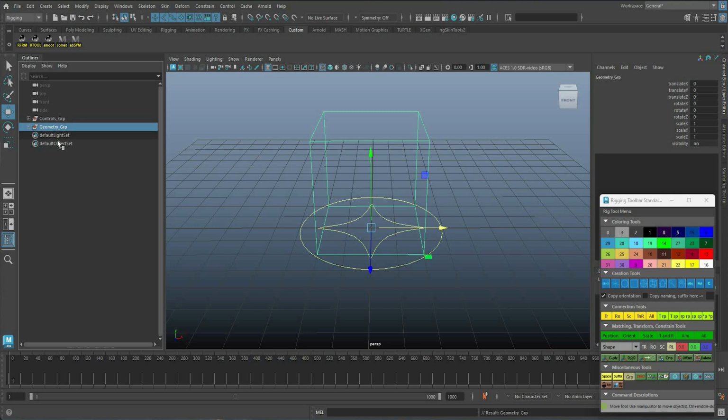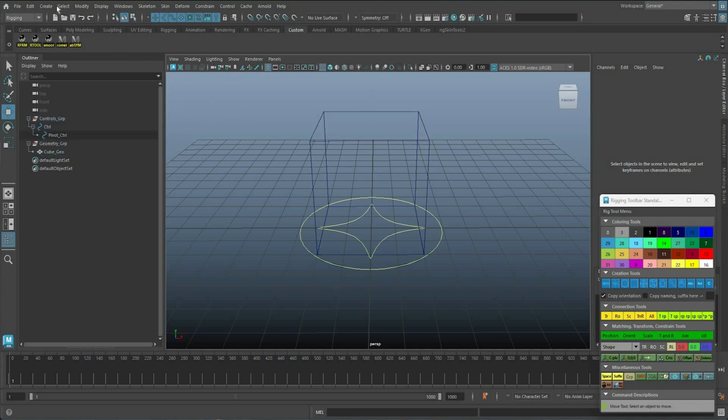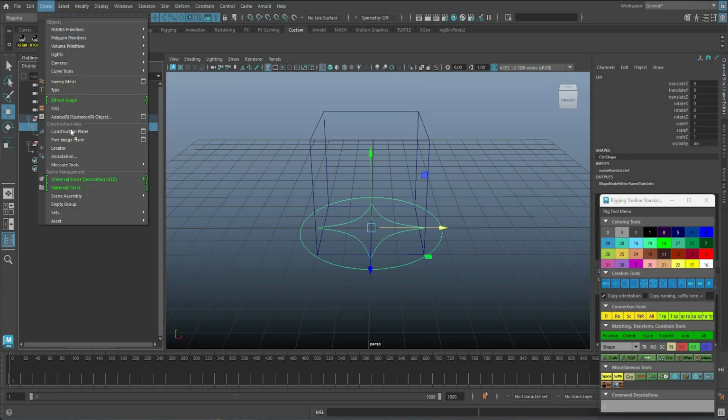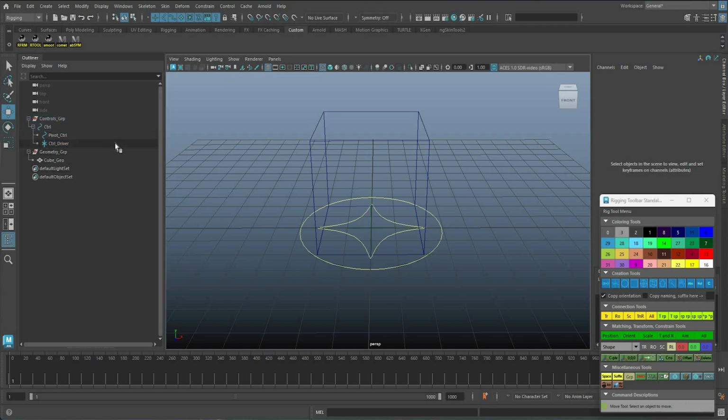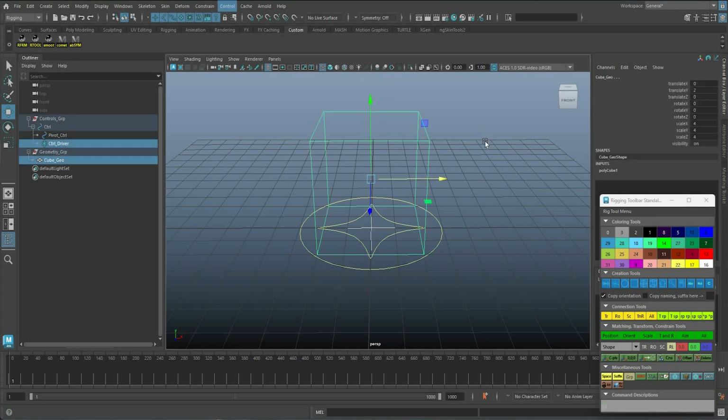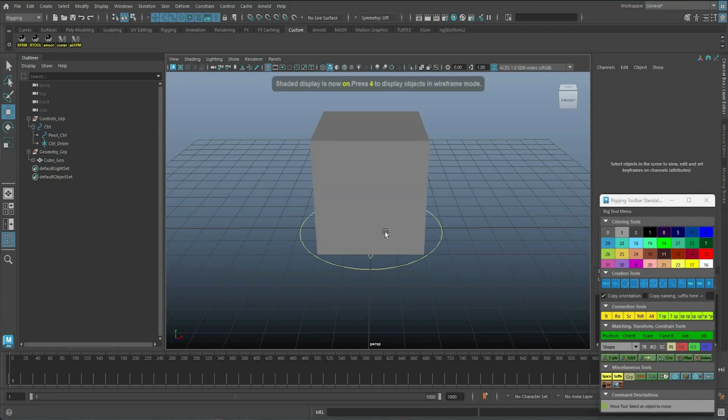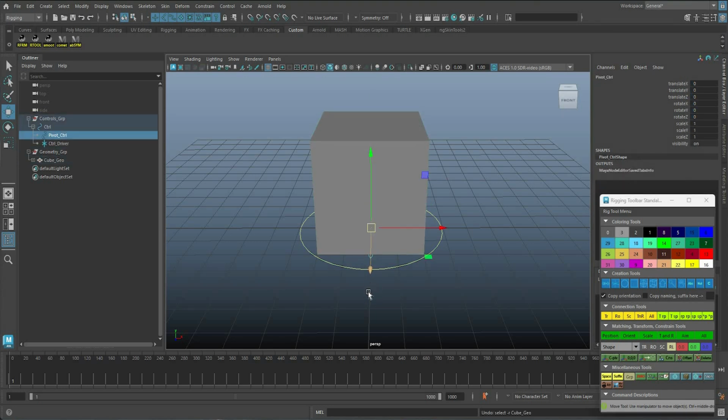But then if I constrain it, it's just not going to work. And if I parent it under, I'm breaking my structure here. So what's the way around it? Well, as you probably have guessed, you can create a little locator and put it inside there. This could be your control driver, to which we constrain. Because it's in that group, you can just constrain your geo to that driver. You just never constrain it directly to your control. So that's one way around it. And then as you adjust that pivot now, you can see that it's doing its job.